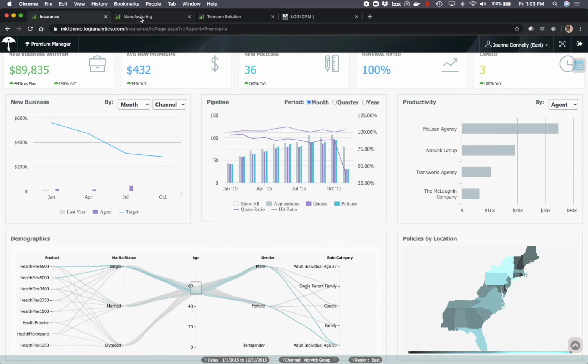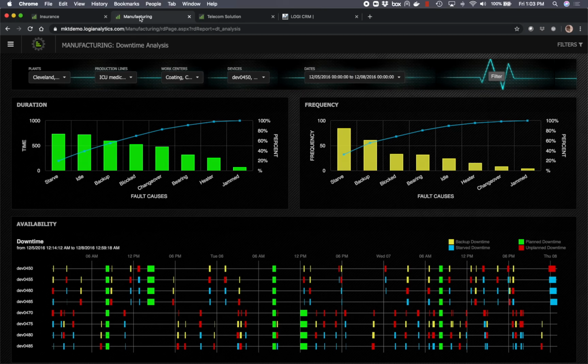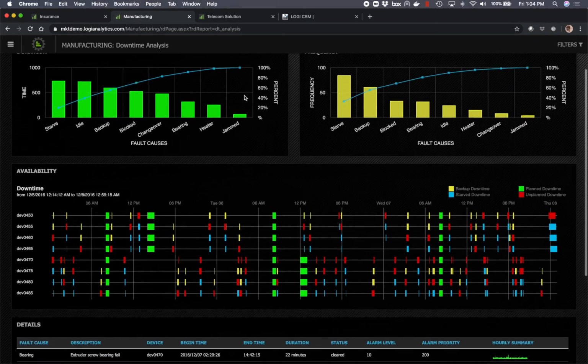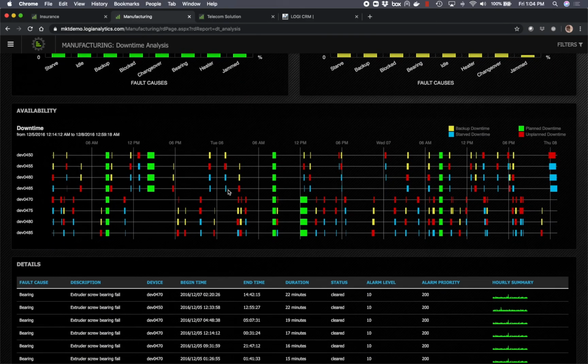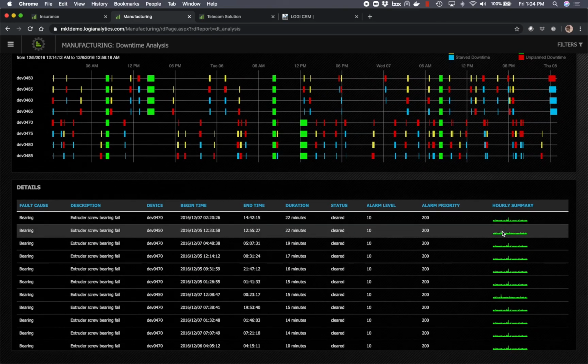Now, as we move on to this next application, which is built for a manufacturing company, I just want to highlight the stark difference in the look and feel. This is a dark themed application, and it's startling how much control you have over the layout, over the themes, over the colors. Every single inch of the screen, you can decide exactly how it looks. And as I go through the actual visualizations, you'll see very custom charts like this chart that we have here to look at downtime. You also see a combination of tables and quick trend summaries that let us know how individual faults are happening in our operation.